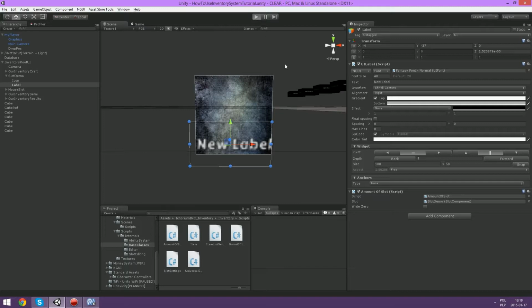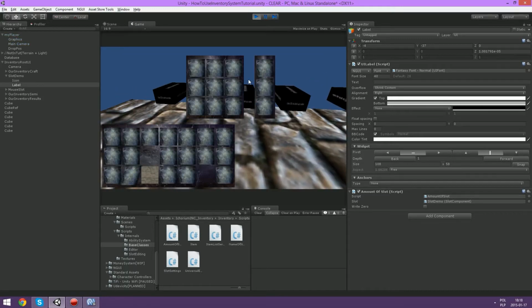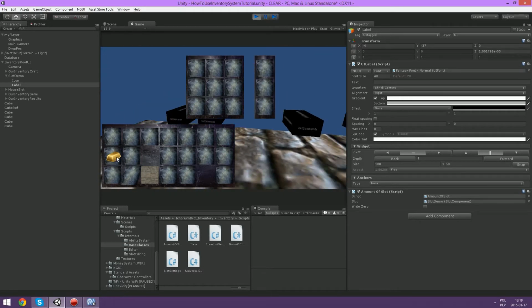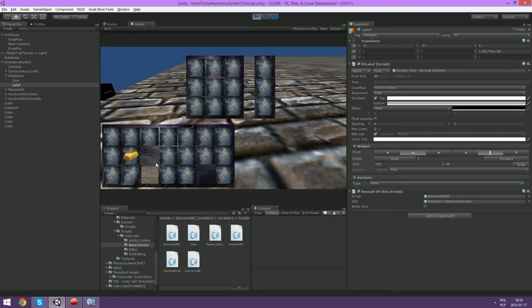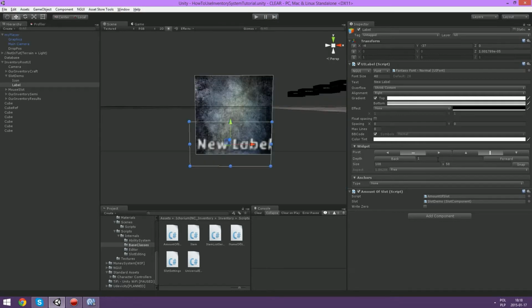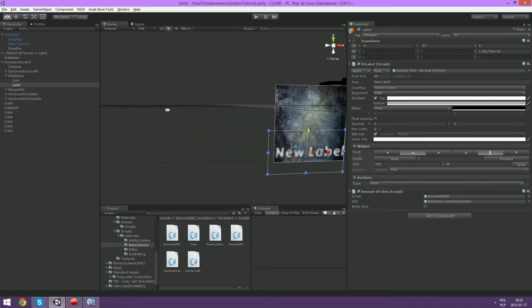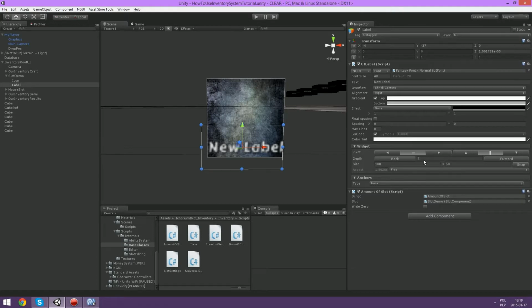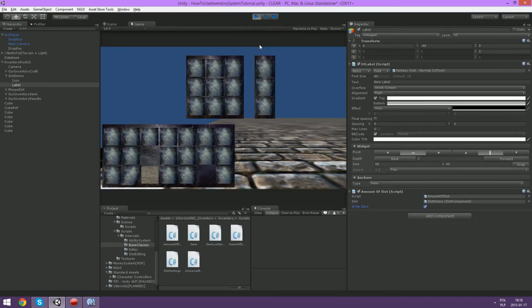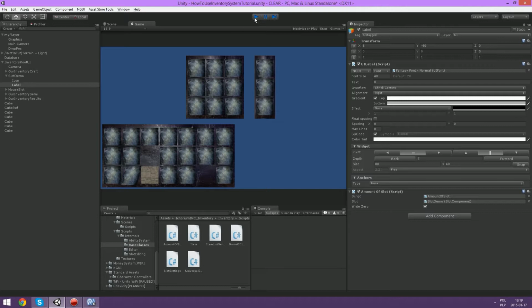Now what we can see when we pick up, that Unity hates me again. Unity, why are you doing that?